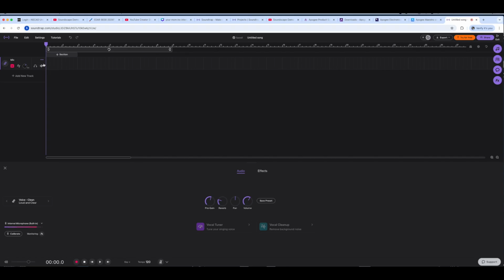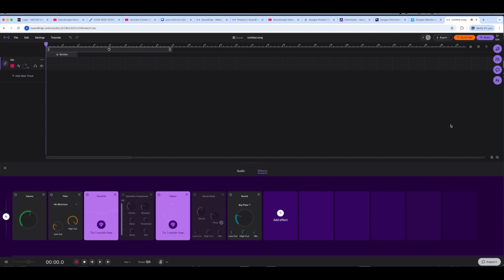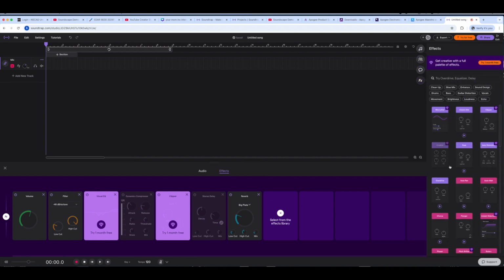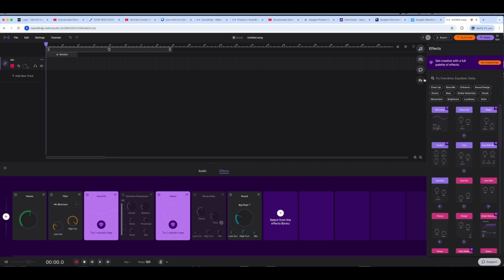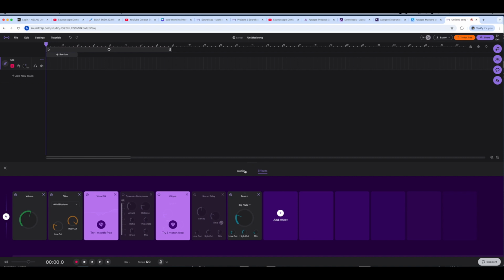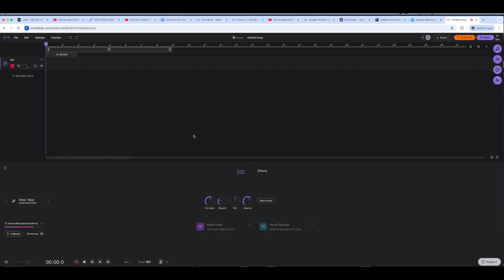Okay, another thing, once you get all your tracks recorded and you're in the mixing phase, you can go over to effects. You can bring up more complicated effects like compression, EQ, flanger, chorus, phaser, stereo chorus, all kinds of cool stuff. But we're going to stick with the basics here today and just get you up and running and recording your guitar so you can move on with the next phase of your musical journey.